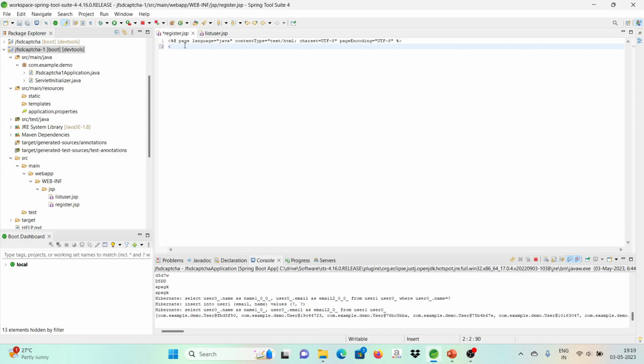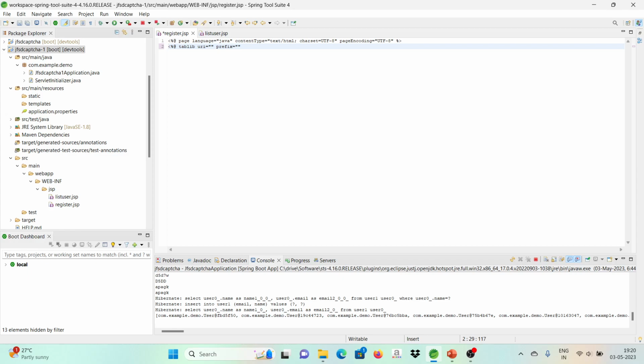The second one also we have to start with the same tag. And here instead of page, it is taglib. We can use some other third-party tags by mentioning their URIs, and we can use the tags with the prefix, whatever we mention here. So two attributes will be there: the URI, which will provide support for the tag, and then the prefix.